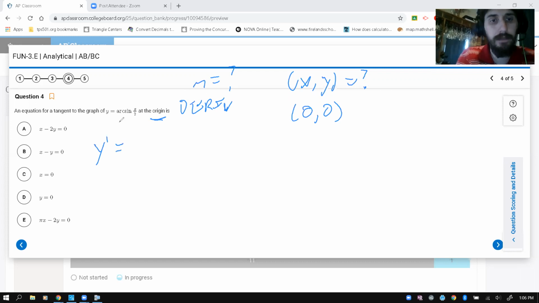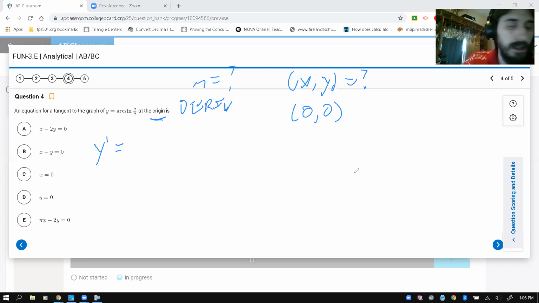So I need to take the derivative of arcsine of x over 2. This is going to be the chain rule. The outside function here is arcsine, and then the inside function here is x over 2. To find the derivative of arcsine, look at the front page of your AP Calc book, or hopefully you have these memorized, or you can Google it if you don't remember it. But ideally, in a month when you're starting to take this test, you have those 24 derivative rules memorized.